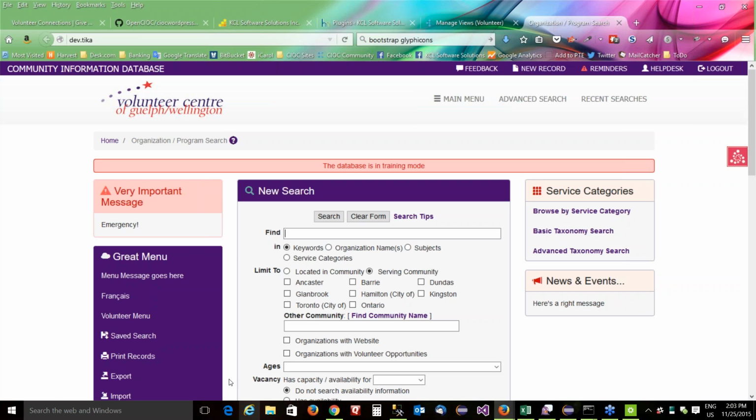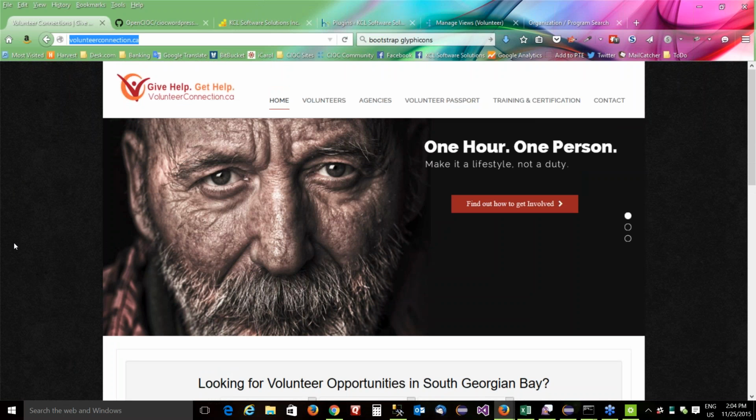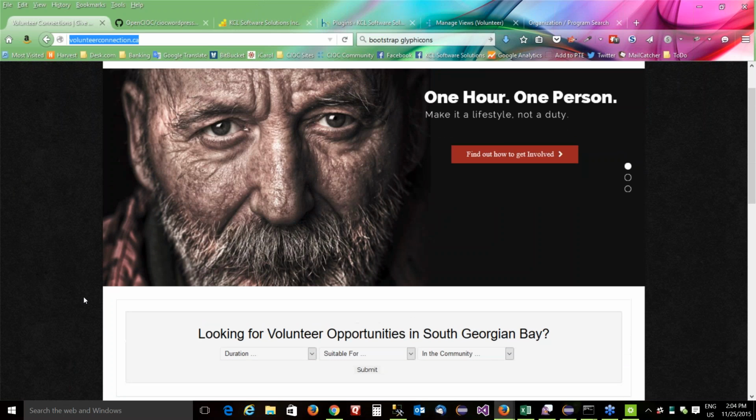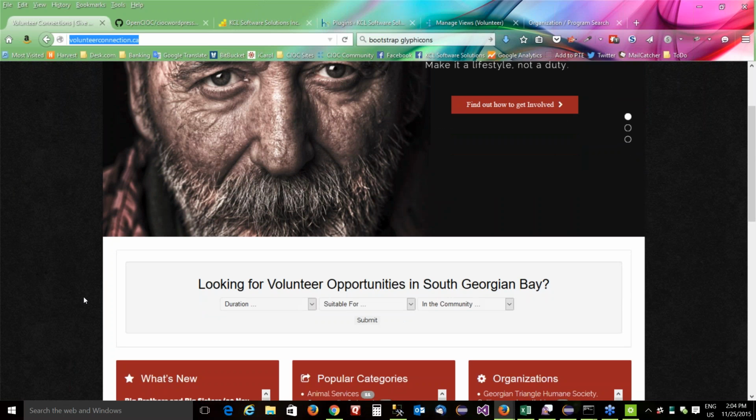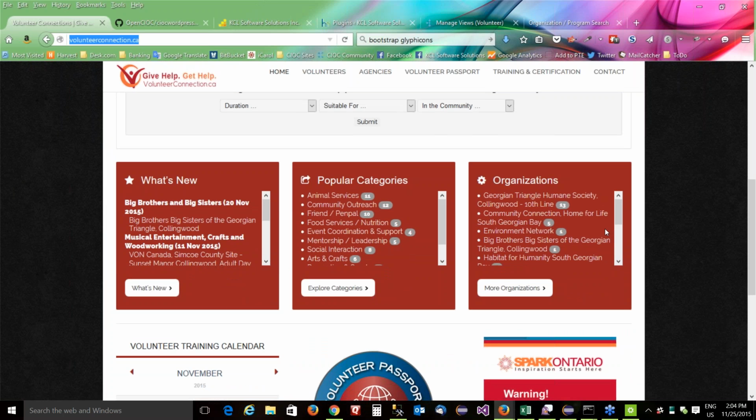On the volunteer side, I'll start with getting it in your own website. So this is a Volunteer Connection sponsored initial WordPress plugin for the volunteer side, and I've since expanded it, and I've also started on one for the community information side. So the feeds that we saw on the 6-panel layout, the what's new, popular categories and organizations, this feed allows them to have this in their own website. So the exact same things that you would get from the 6-panel search on the CIOC site, this is their own WordPress site, and it's pulling that data live out of the database and presenting it here. And if I click on these links, they'll go into the full database.